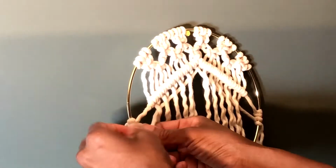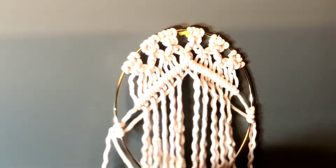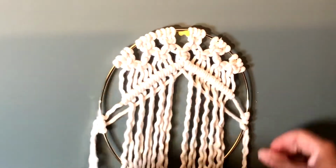You make it go to the, here we go again. Really need to fix that. I will shortly. Left, and then make one on the right side and pull tight. So that's the start of that.